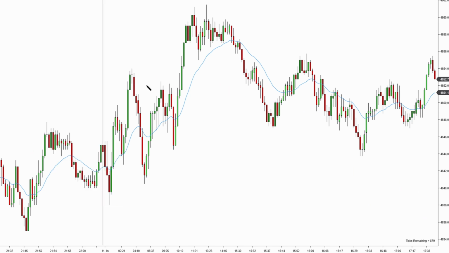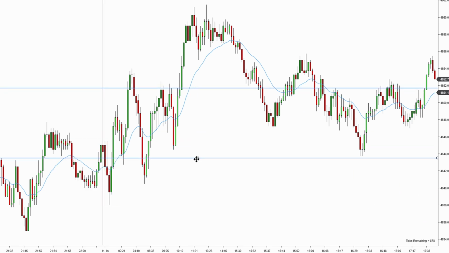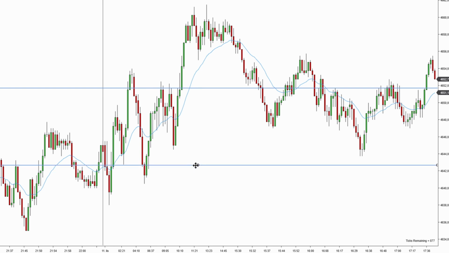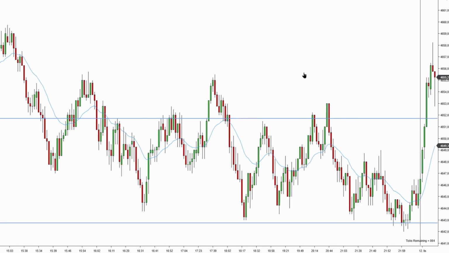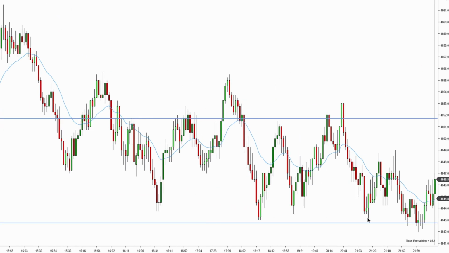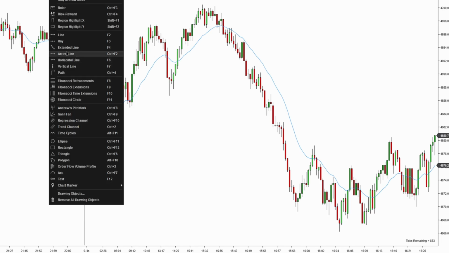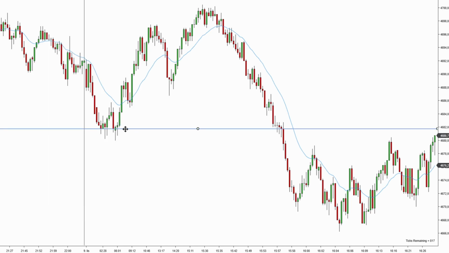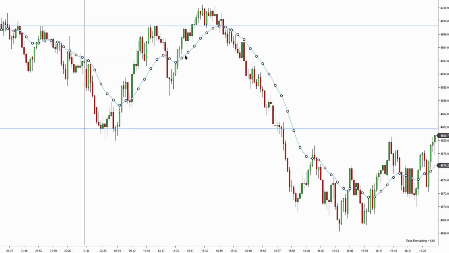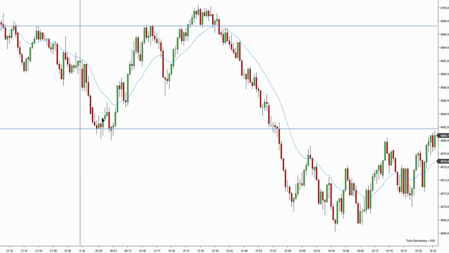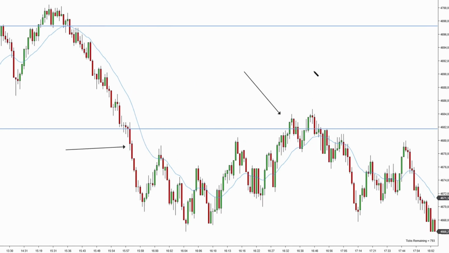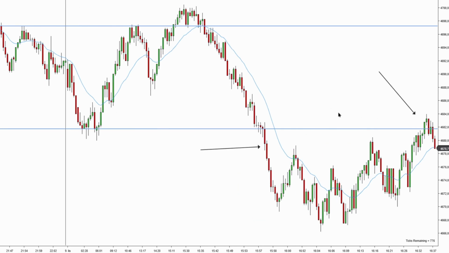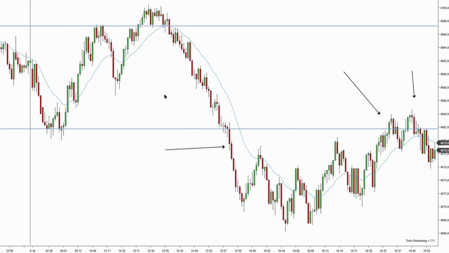I'm going to mark my key level up here, key level down here, let's say. You guys can see price is reacting to this key level and reacting to this key level at the bottom. Here I'm going to mark the lows, I'm going to mark the highs. Highs didn't really come into play, but the lows, strong breakout, retest of the breakout area. This is what you need, the key level. It will come into play.